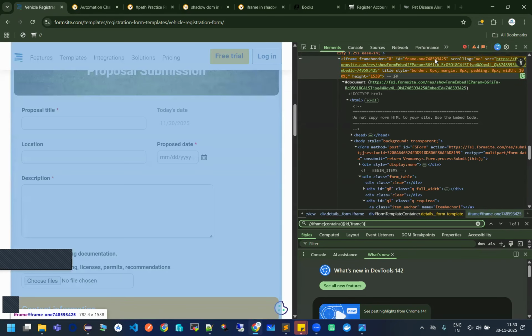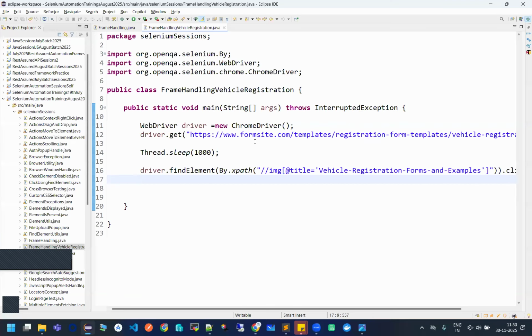Don't just rely on these IDs and all these things that are very dynamic and can be changed as soon as your page is getting reloaded. Okay? Now I think that this element should work.